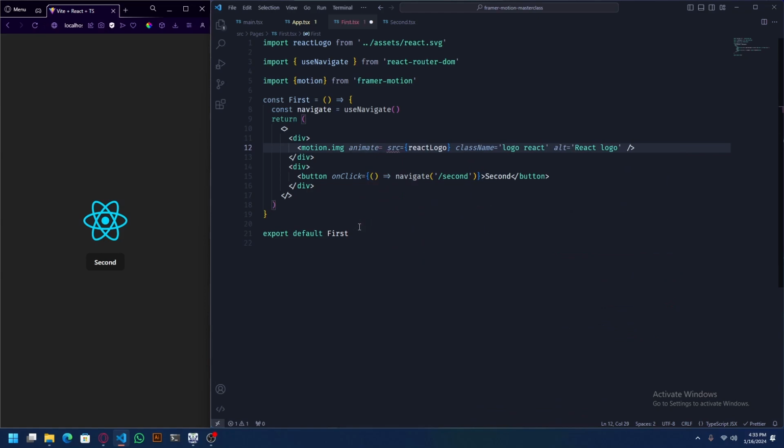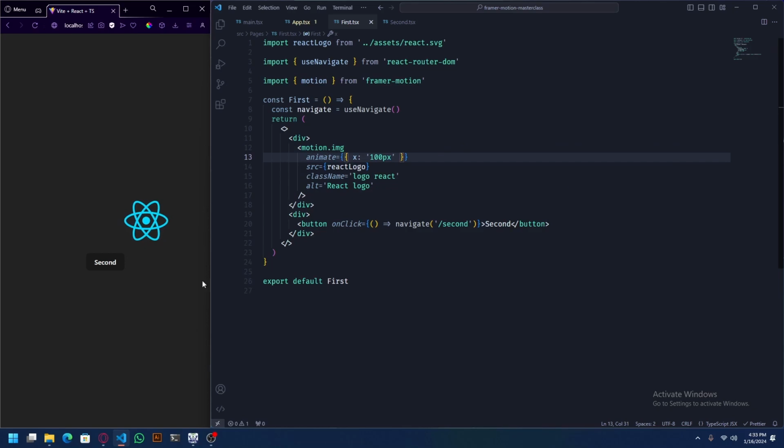I'm gonna use this animate prop, which does as its name suggests, it animates it. I'm gonna move the image element on the x-axis by 100 pixels. As you can see, it moved.